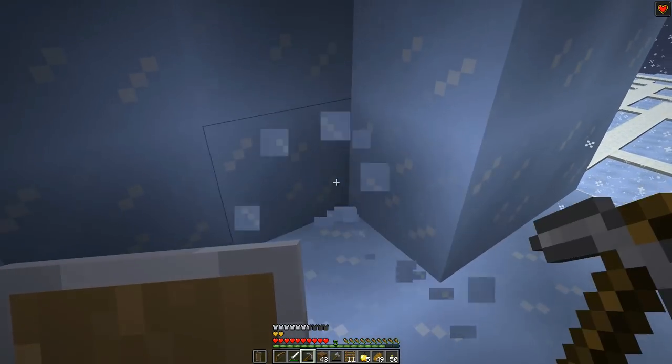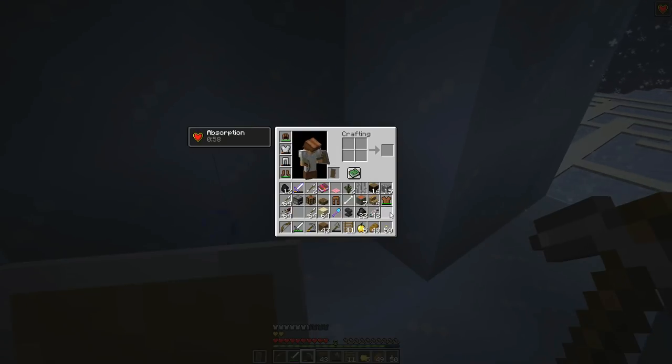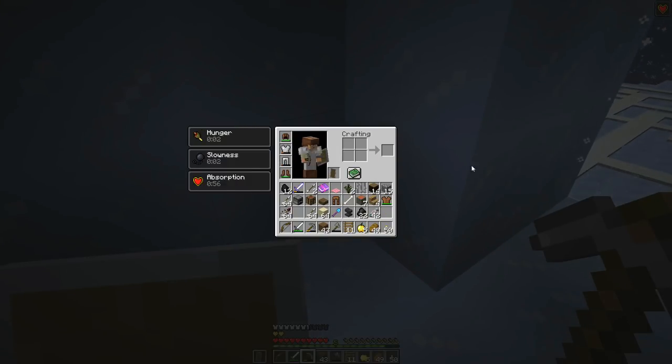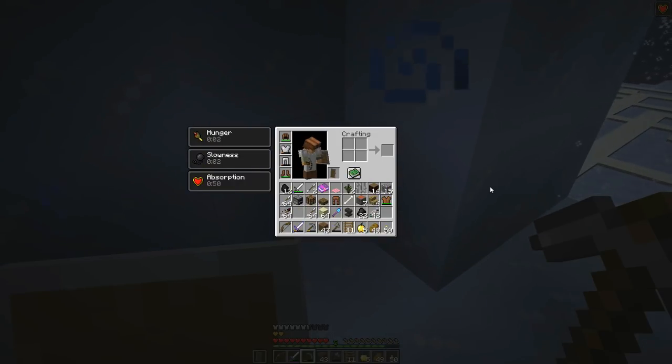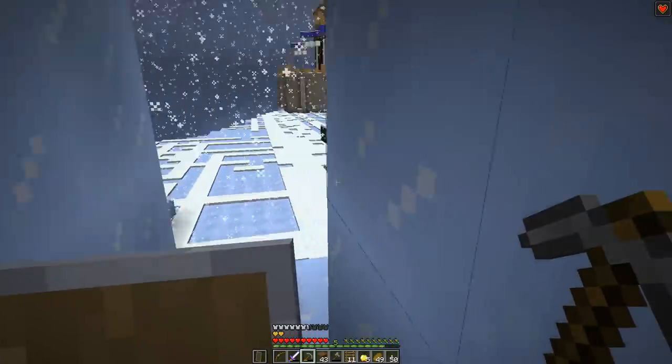We encountered two mobs, and already have some iron armor and some powerful enchanting books, and a sharpness sword. And tons of gear.